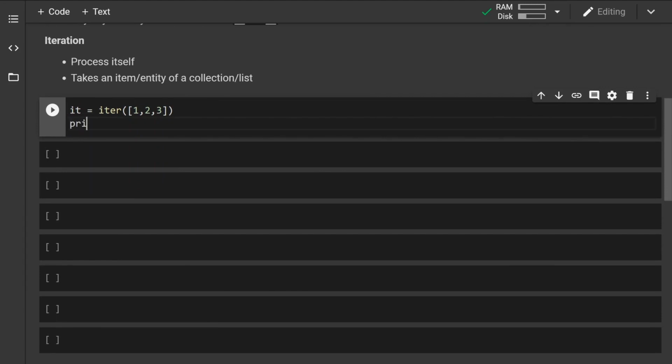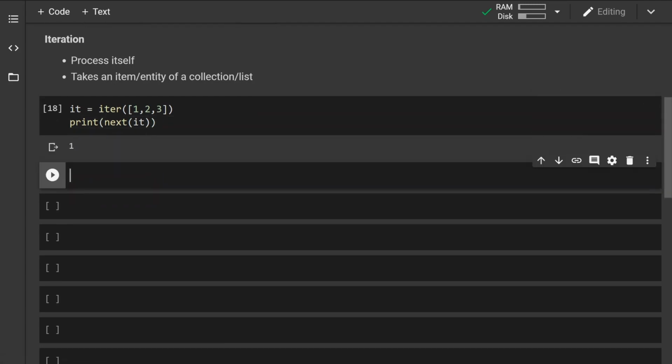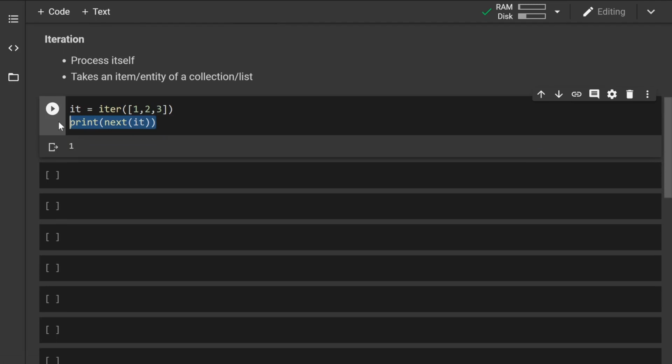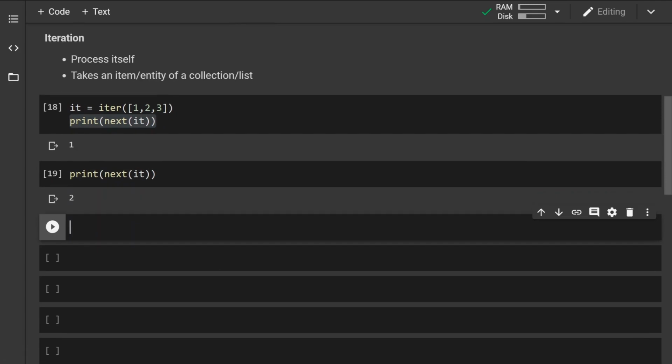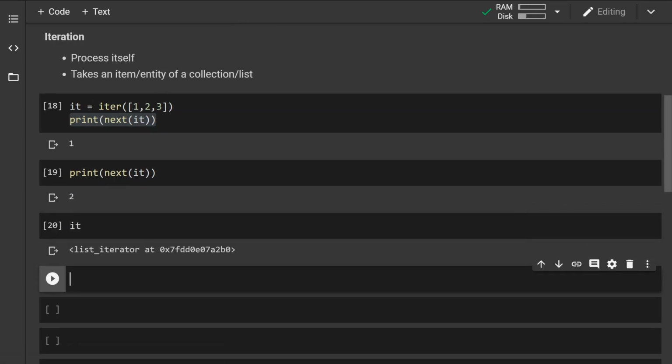So imagine like this. Since we transformed this little fellow there, that list, into an iterable, what we're going to do is use the next function because we just transformed that into an iter. So if we go there and print this, we're going to print 1 as the first value, and then if we print the next one, which do you think is going to be? Well, it's the second one, and hopefully you're seeing what's happening. But if you're not, let's just print out this list right here. Yeah, it's already an iter, sorry for that.